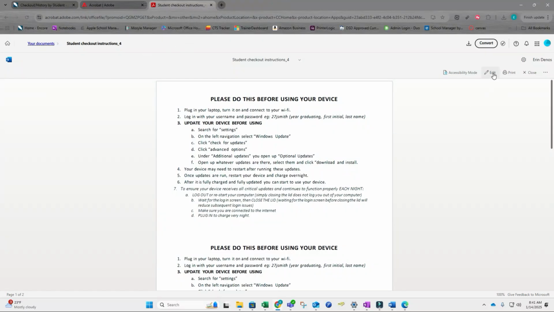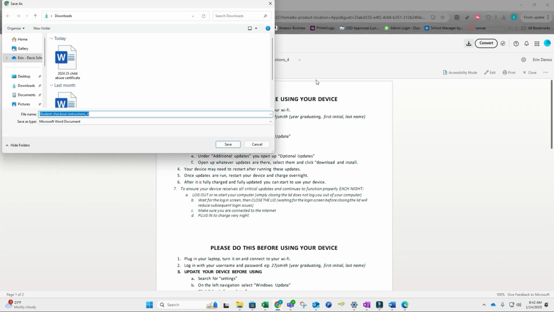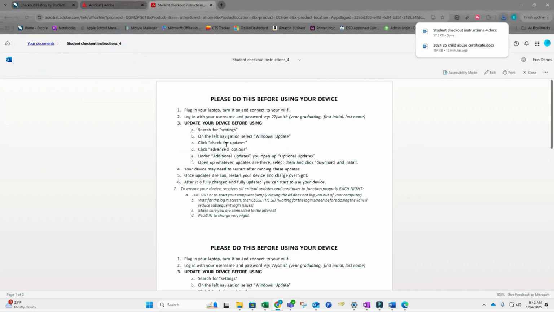right here, instead of clicking edit, this is where we were before, I'm sorry, on the screen before, instead of clicking edit to open it up in Adobe Acrobat but use it as a Word document, we are actually going to click on this icon right here, which will download it. Okay, so I'm just going to say I want it to go to my downloads. For me, I want it to go to my downloads because I don't actually want this. But you can choose where you want it to go, and then I'm going to click save. And you'll see that it says that it's done.